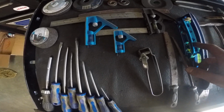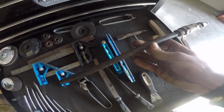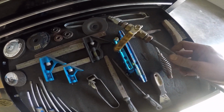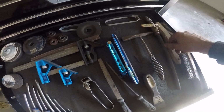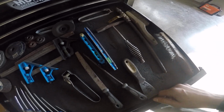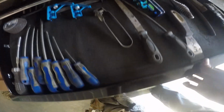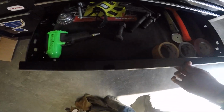I really like how well this stuff's made, and you can get them pretty much anywhere. Chipping hammer, a homemade air blowgun with a little valve right there, and a piece of 3/8 tubing, or pipe, I guess, and some basic files, and a putty knife.